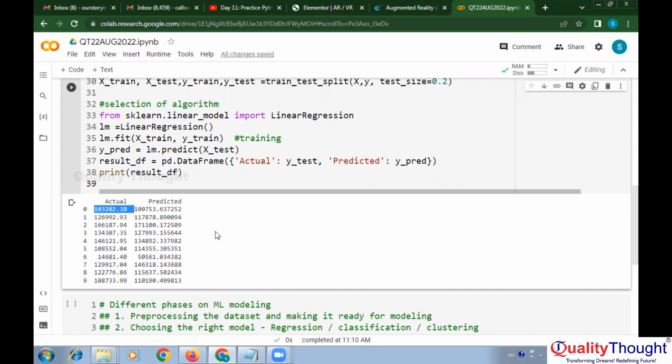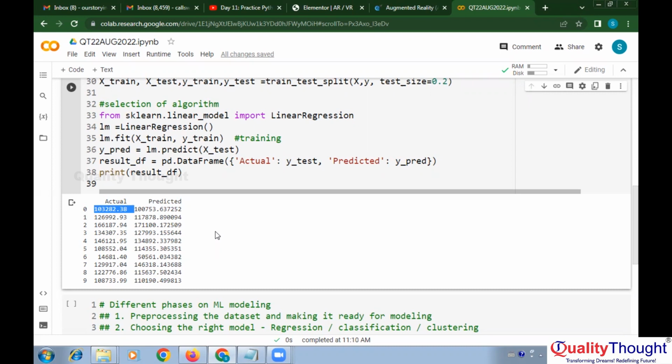Each word is telling you what the formula is, right? First is error. Error is A minus P, actual minus predicted. Squared error, square it. Mean squared error, take the mean of that, that means the average of that. Then root mean squared. Why root mean squared? Because we have taken the square before. So to bring it back to the same unit, we have to take the square root.